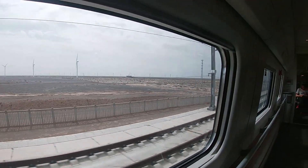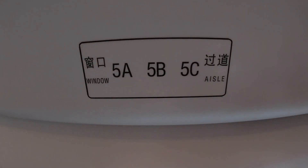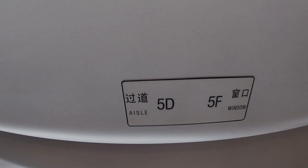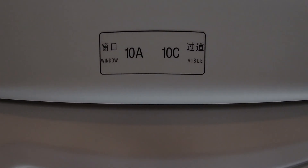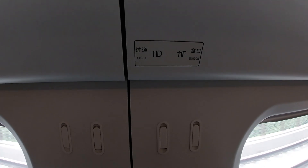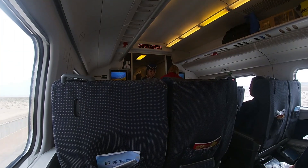There's no restaurant in this train, but there is a kind of kiosk. Seat numbers are very standardized in Chinese trains: A is window, B is middle, and C is aisle. It can be confusing though — on the other side of second class there is no E. In first class, with its 2x2 configuration, the middle seats B and E are not used, so it goes A, C on one side and D, F on the other.